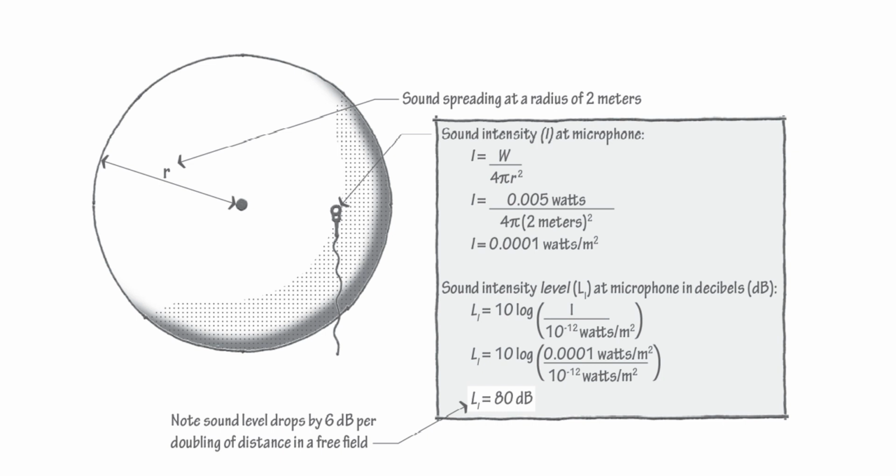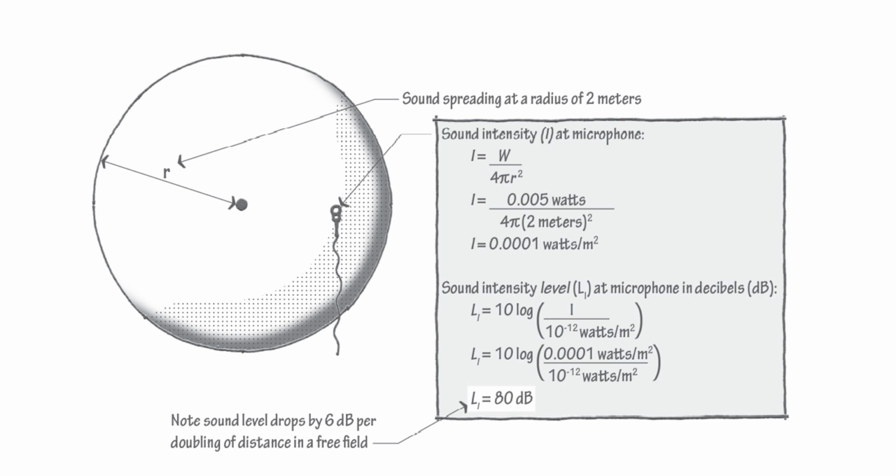Imagine someone is asking you to find sound intensity given the sound source power and the receiver's distance from the source. It can be calculated using this formula: I is equal to watt by 4 pi r square. If you put in this problem, it shows that the intensity value is around 10 to the power minus 4 watt per meter square.